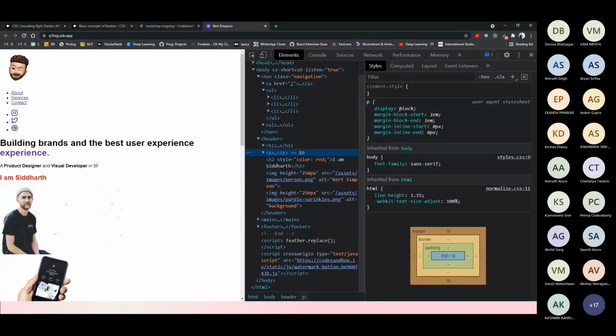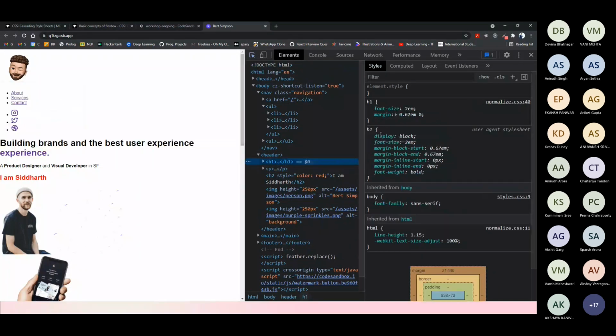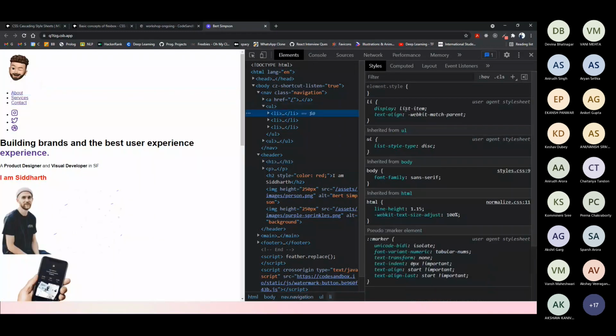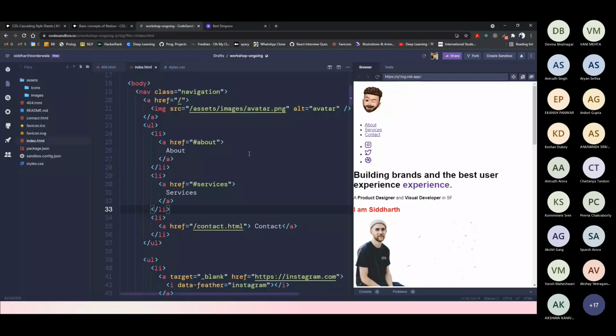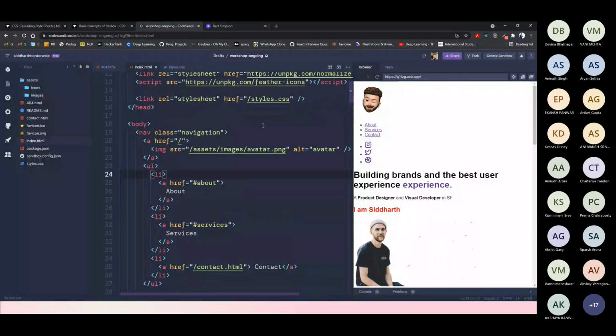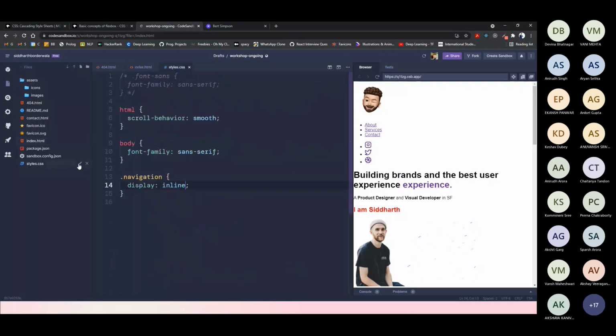You can see right here that it has a display of block, and even the h1 tag. The list elements have a display of list item. Don't need to worry about lists and their styling a lot, because what we usually do is we just strip off the browser styles from the list.